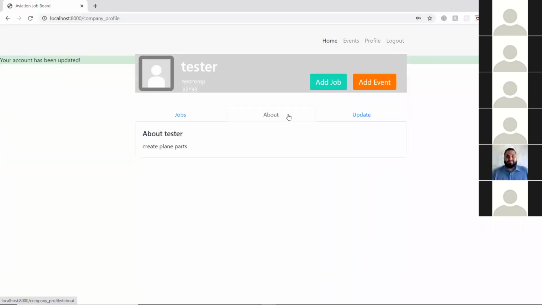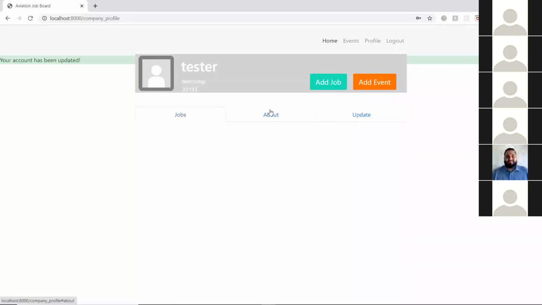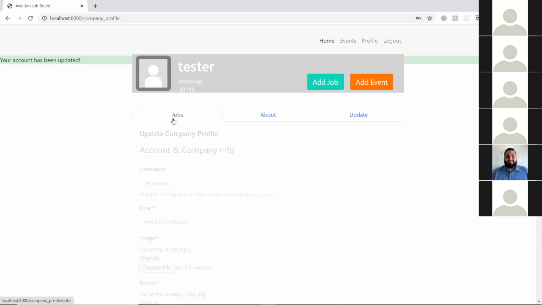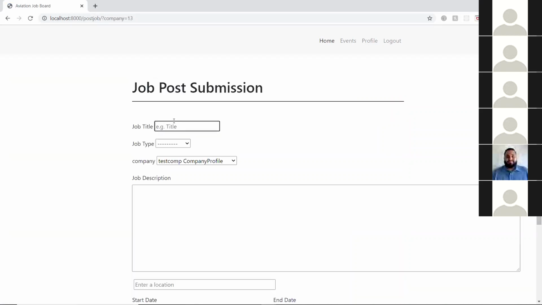It's fully customizable in the sense that you'll be able to edit not only your name, but also your image profile and your banner. We can also add a job. And in here, companies will be able to go and post whichever job they would like, as Malachi is showcasing.